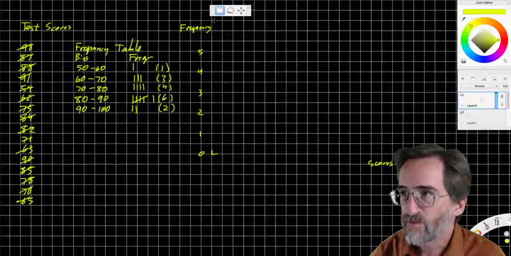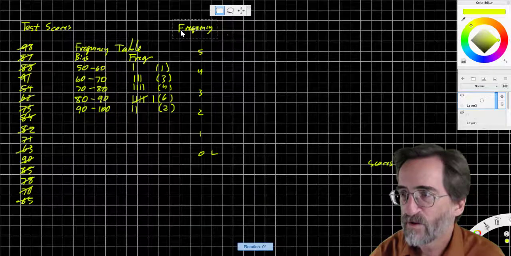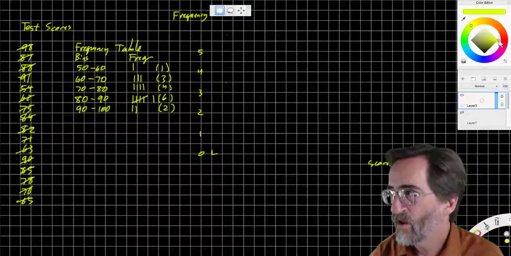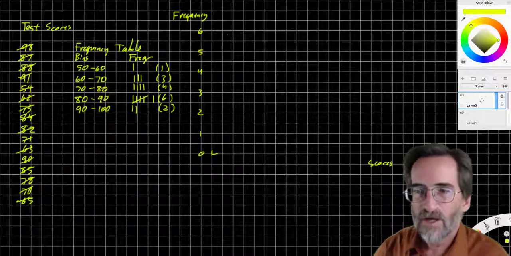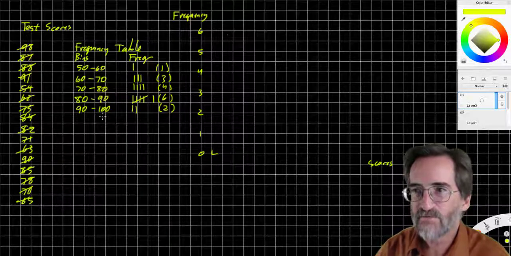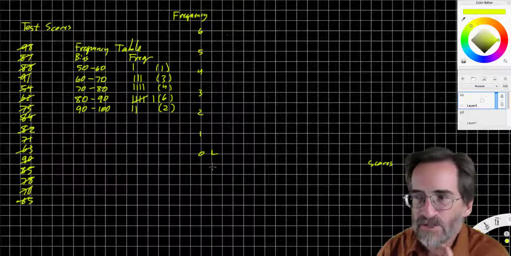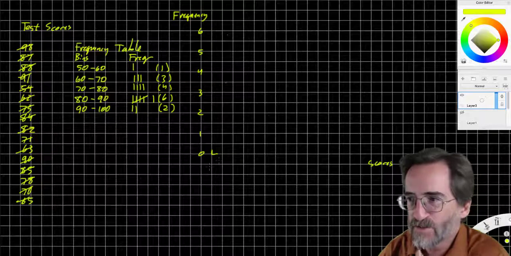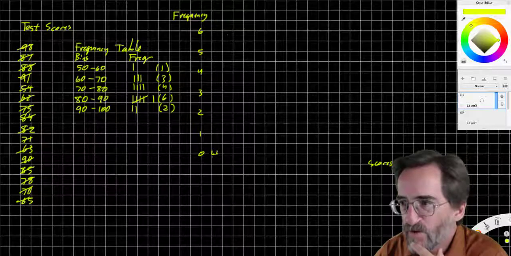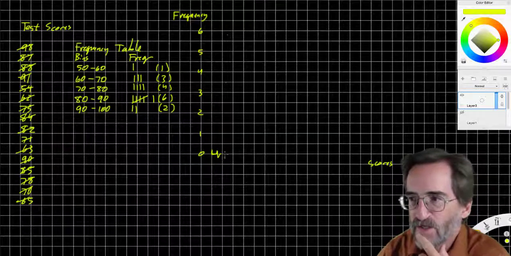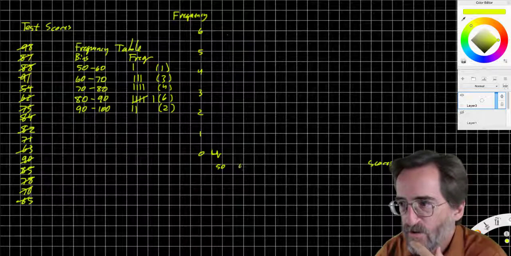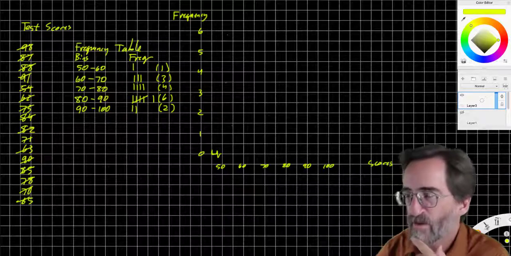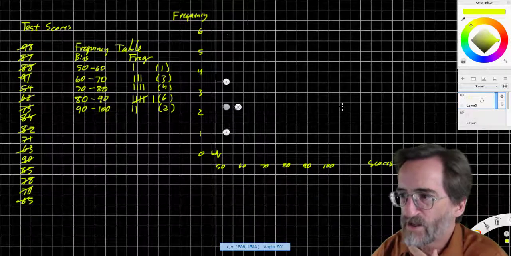Something I can do with my computer that you can't do on paper very well. Come on, I want to move you. There you go. And 6. Okay, and our x-axis goes from 50 to 100. Now in this case, you could start at 0, but it's really not necessary to do so, because what we're worried about distorting is the scale on the y-axis, not necessarily the x-axis. So, and the way we do that, by the way, is we insert this little zigzag in to indicate that we are skipping. So I'm going to go 50, 60, 70, 80, 90, 100. Okay. A little zigzag indicates that we're skipping something.